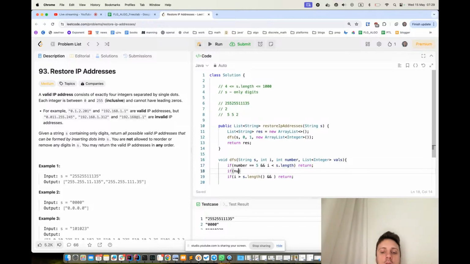If number is less than 4 and i is less than s length, then I just return.